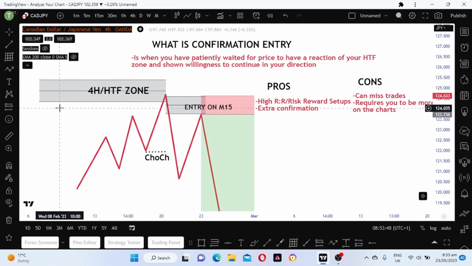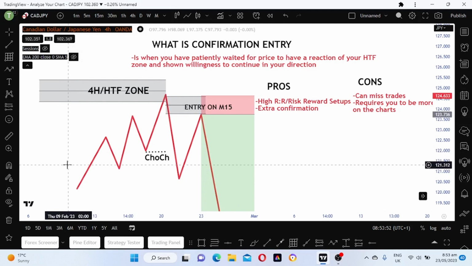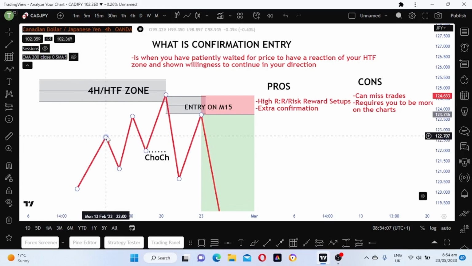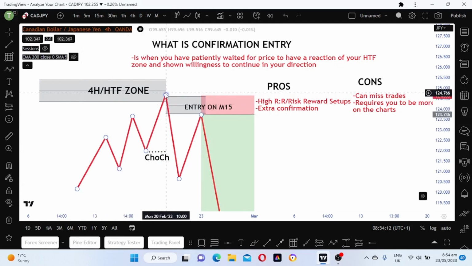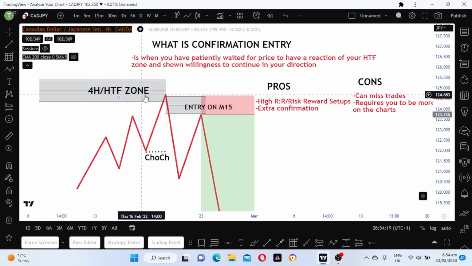So now, as you can see here, the market is in a downtrend on the higher time frame, but on a lower time frame, let me say H1 or M15, during a pullback the market will be in an uptrend. As you can see, making high, low, high, low. Here is our last high. So now what do we do when the market approaches the higher time frame zone? This is a higher time frame zone on H4.